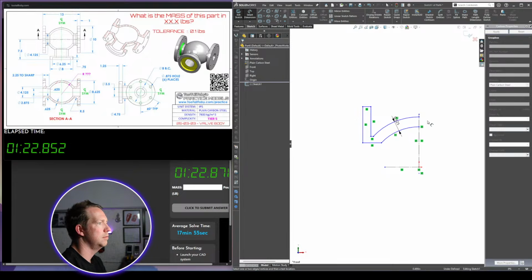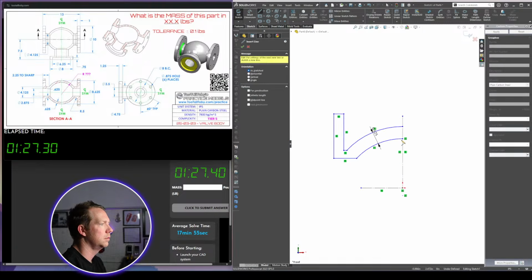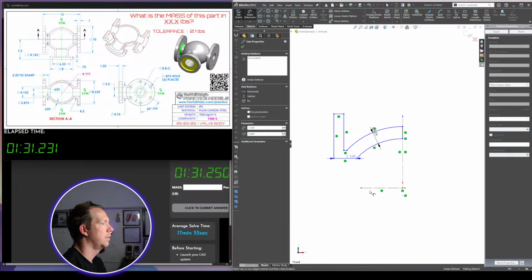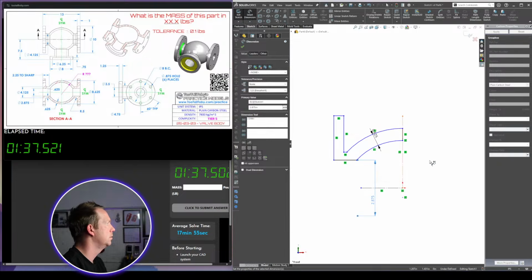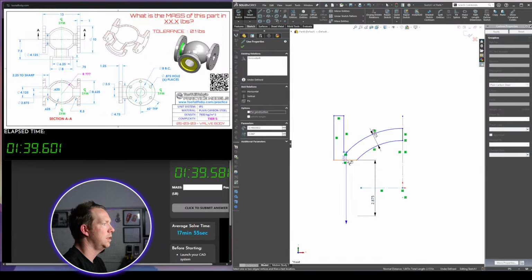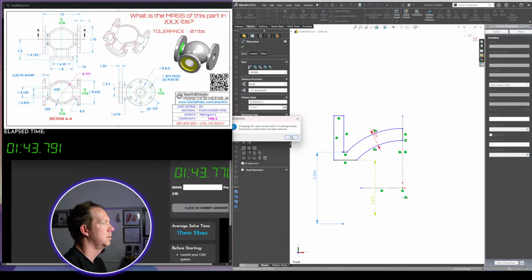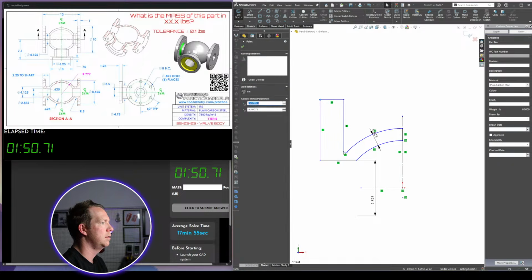Alright, let's get some dimensions going. Hole through the middle, 2.875. From the outside, 4.125. Yep. Doesn't like it. I have to come back to that one.